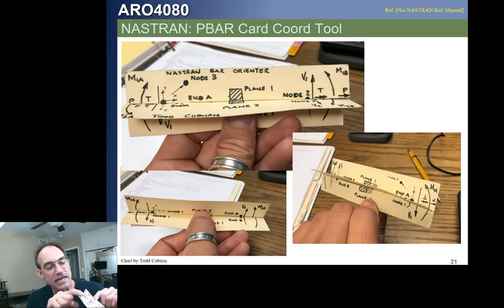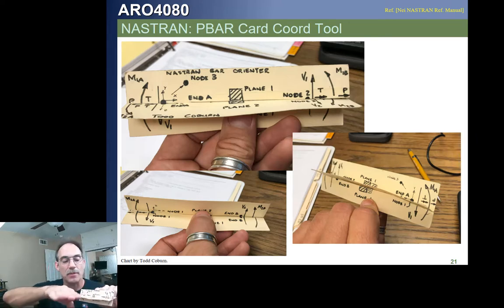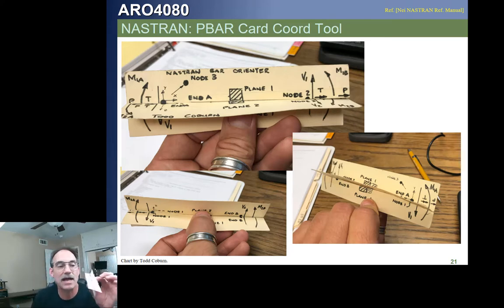Once you have 1 and 2, that gives your x-coordinate axis. Once you define either node 3 or that vector, that's going to define the plane in which the moment 1 at end A, and moment 1 at end B, and the shears, which are defined as shown here, are. And perpendicular to that defines plane 2, where the second moments are. So it can be very tricky to figure out what direction your loads are and what end they apply to unless you have a little tool like this.